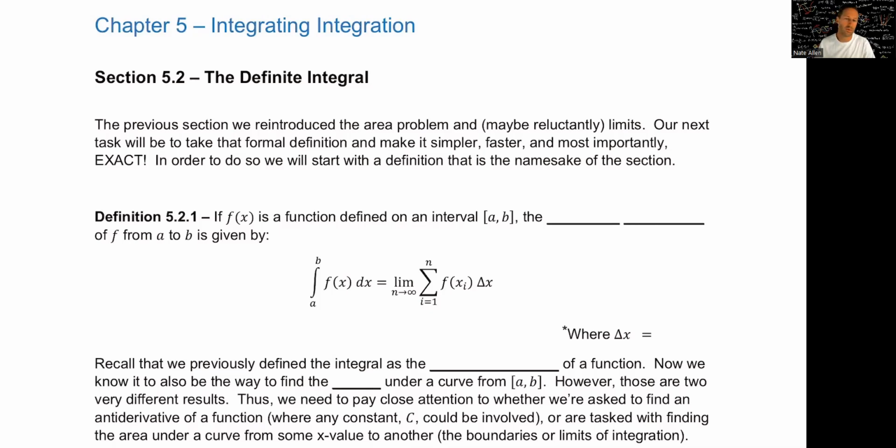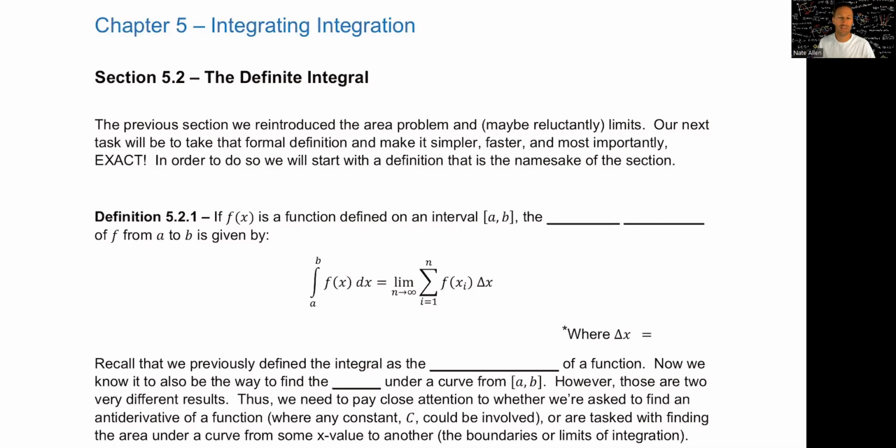And what we ended with was a summarization of what would be ideal: that we had infinitely many cuts or rectangles to that area and that width from A to B on that closed interval, because then the approximate will get very close to the exact. And so what we decided was that we would do it for one section, and that's it.